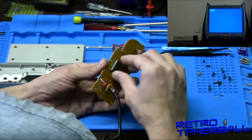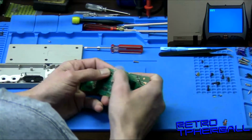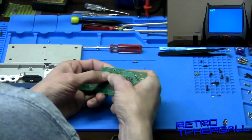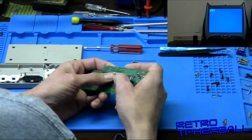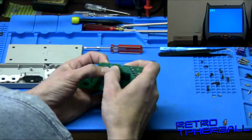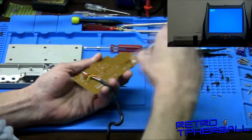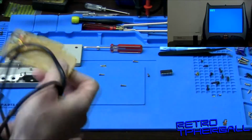And we can take and let it wiggle, kind of wiggle these pins here. You don't want to tear the thing out of the board. Oh, there we go. Nice and loose, and we'll just pull it right on out. Alright, well, hopefully this is the problem.